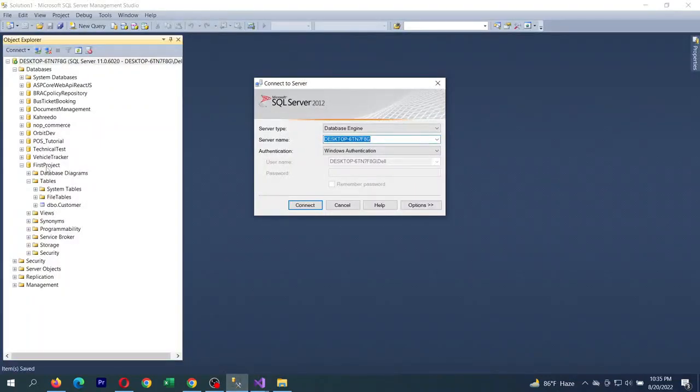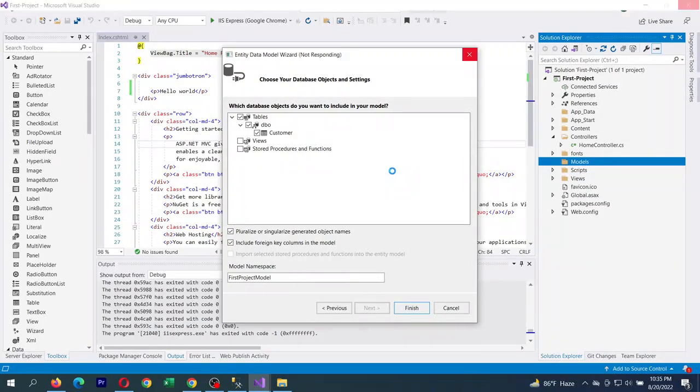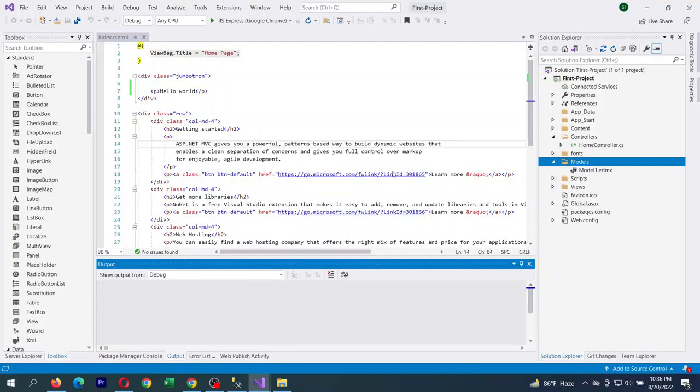I right click on the model folder and select new item. Then click data, and from data, ADO.NET Entity Data Model.